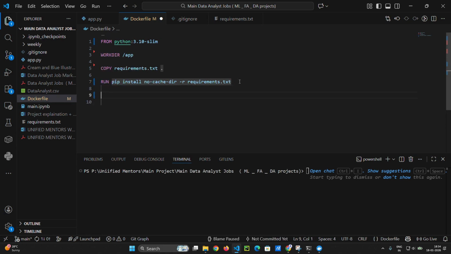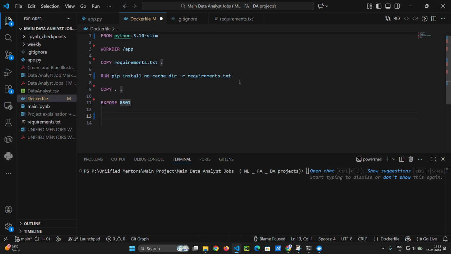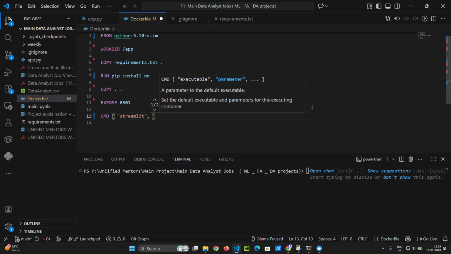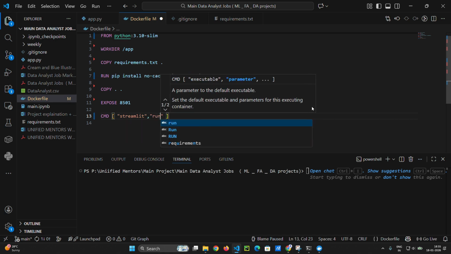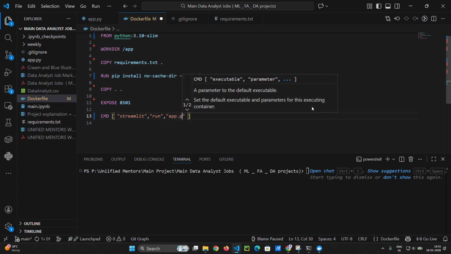Once it is done, just COPY dot dot, the source being the working directory, the main directory. Then EXPOSE the port, which is 8501, as Streamlit runs on 8501. Then the command for execution is streamlit run app.py.